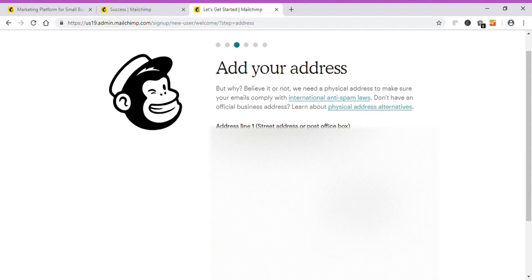It'll prompt you for your address, enter the details, and click on the continue button.